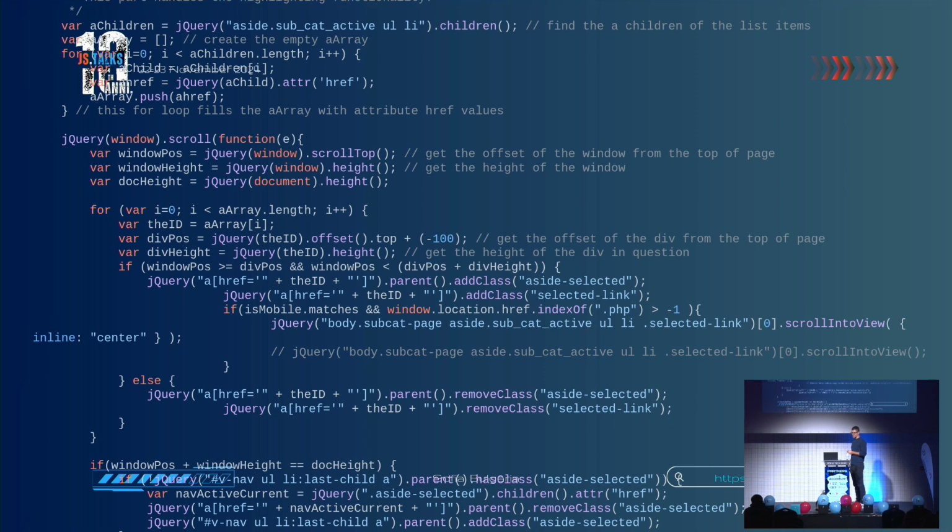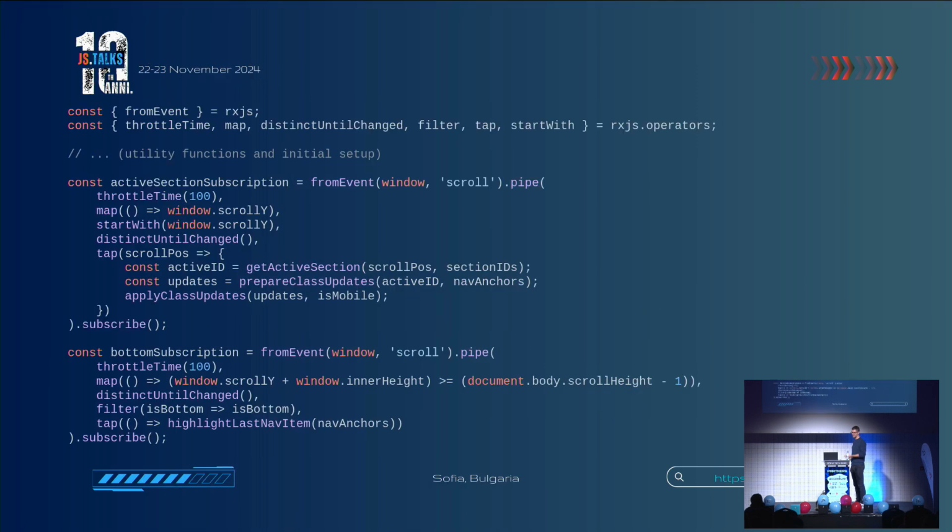Coming back to this, it could be rewritten with observables. It could be rewritten to something more similar to this syntax, which we could reason about more easily in terms of what it's going to perform. And this pattern can help us optimize really complex behaviors.